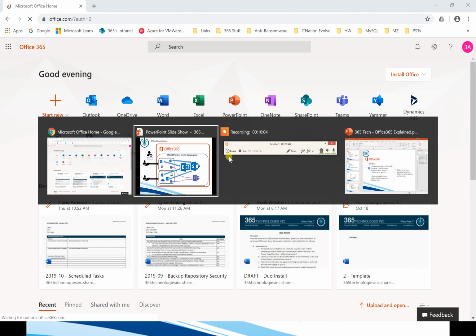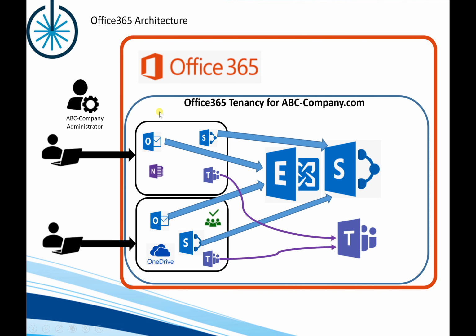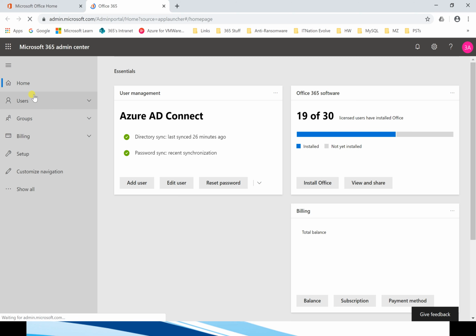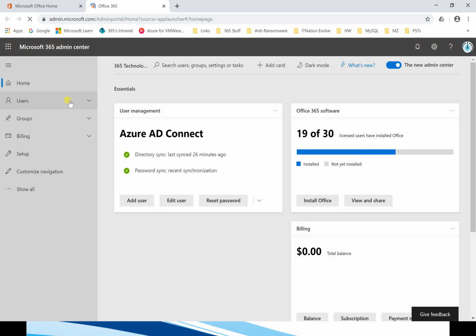So if I compare that back here, and I've logged in as administrator, yes, I can see this application side of these, that's fine, but I also have access to this icon here, which only one person in your organization should have access to. And of course, if 365 Technologies is administering this for your organization, we will have access to it. So I go into admin, it takes me to an admin portal, and this is completely different from anything else. In here, I have the access to look at all the users.